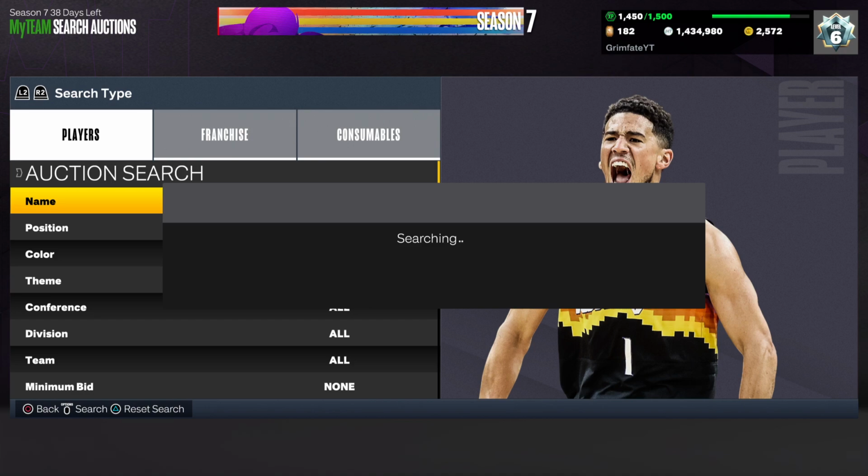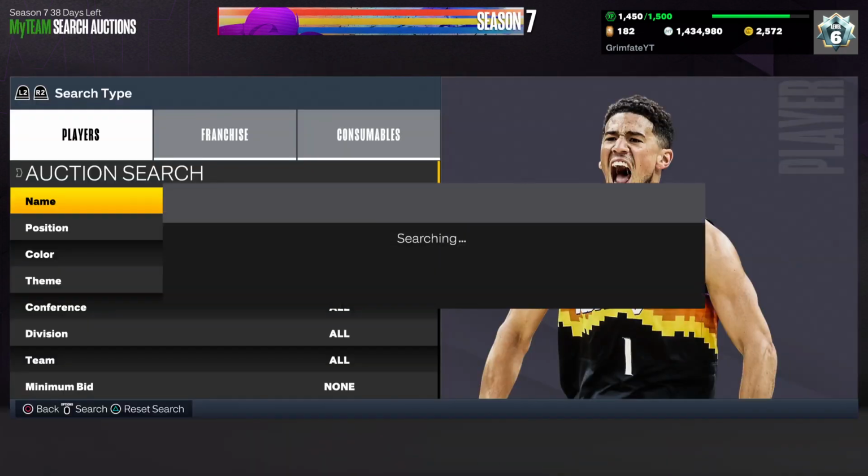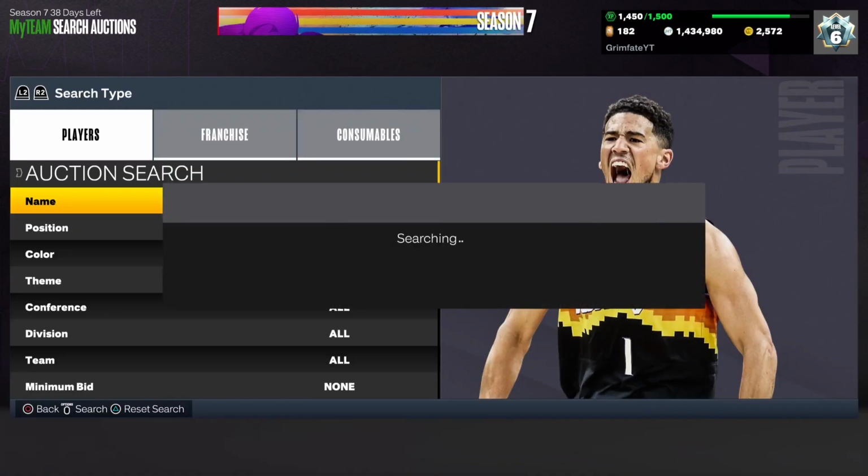And there's obviously the chance of seeing dark matters that go for a couple 100k on this filter if someone is dumb enough to list them up for very cheap, which actually does happen every single day. So it's a really good filter to go ahead and hop on. And again, I've been using this one a lot since the new season came out. It's been one of my go-to filters.